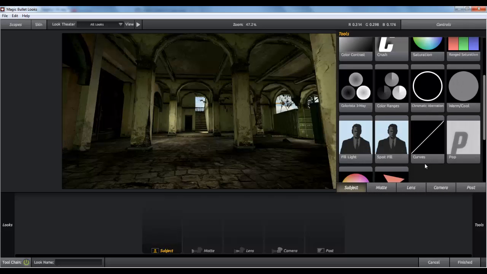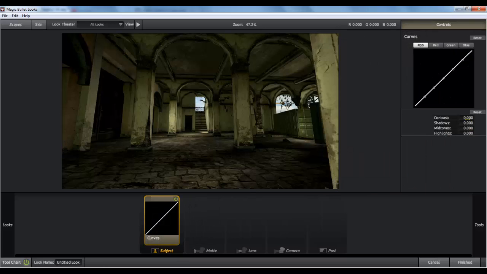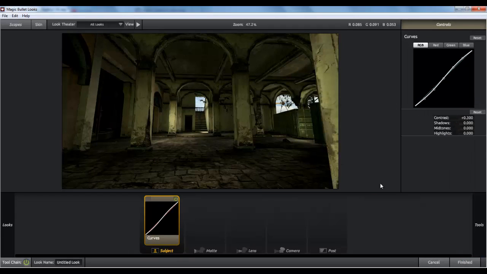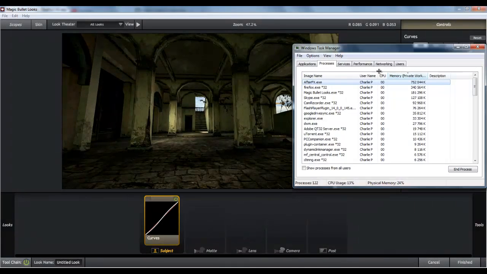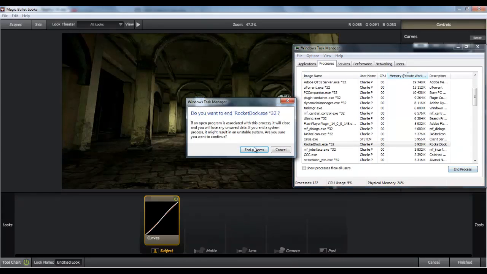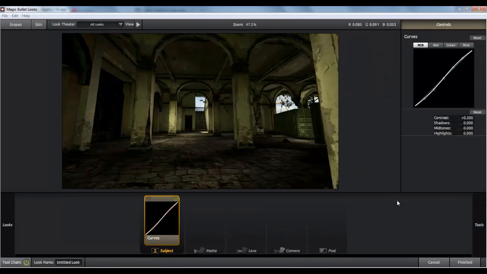So usually I go and put curves, and I put it to 0.3 or 0.4. Okay.